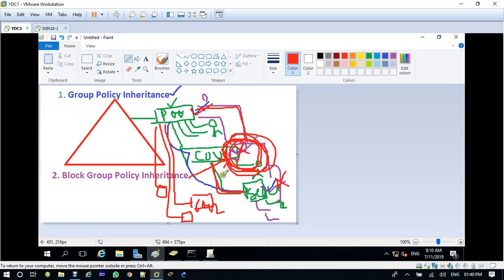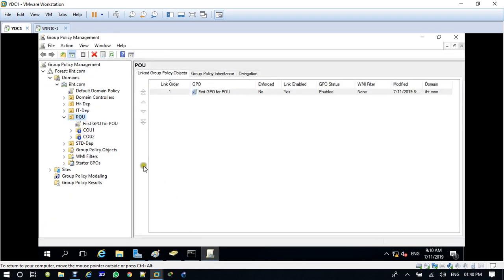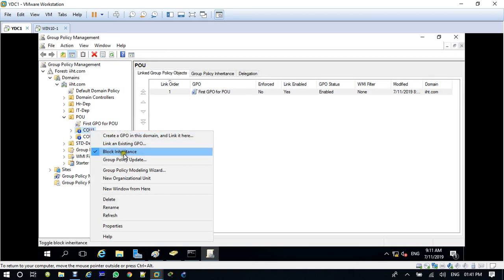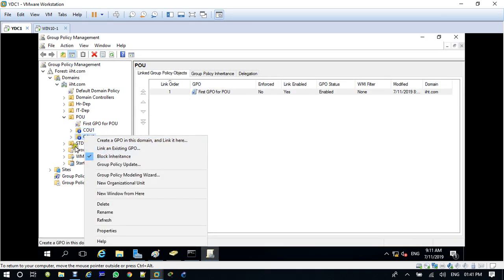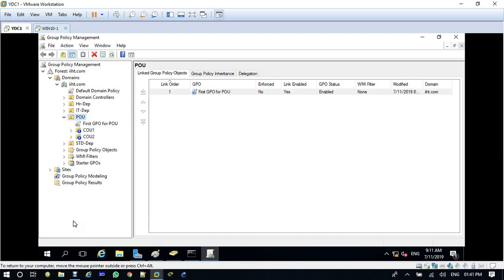Now what the administrator does: maybe you have more than 50 child OUs of the parent OU. We have clicked on maybe around 40 child OUs, and clicked block inheritance, block inheritance, block inheritance, like that. Now the administrator wants to enable this inheritance again, right? So he has to go to all the OUs, right click, and remove the inheritance. Right click, remove the inheritance. So we have around 40 OUs where we have to right click and remove it.